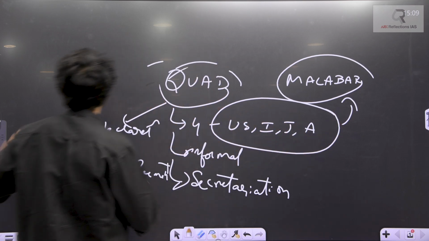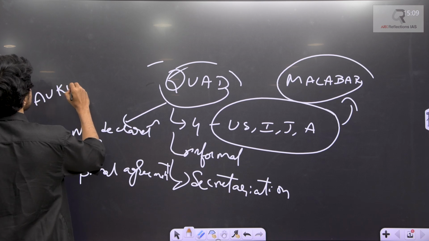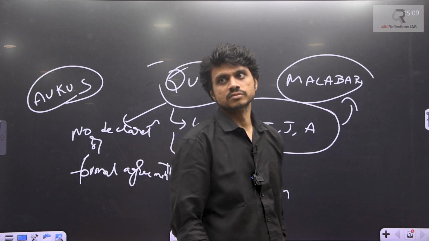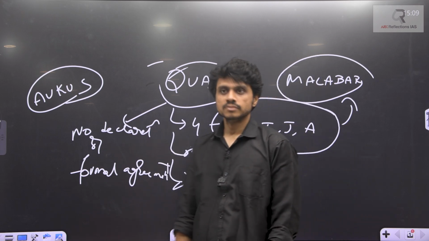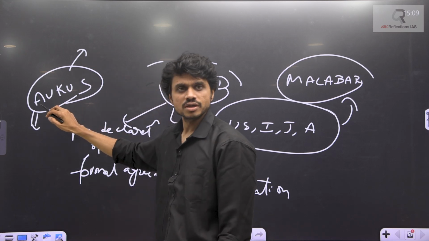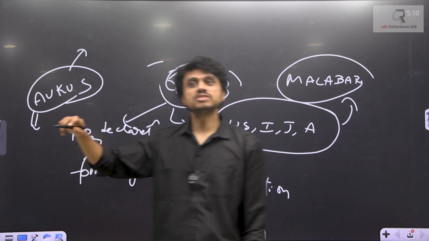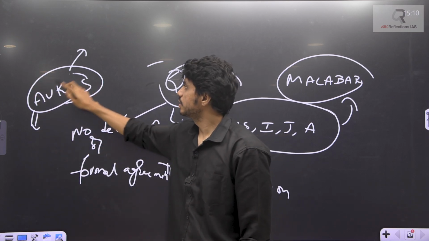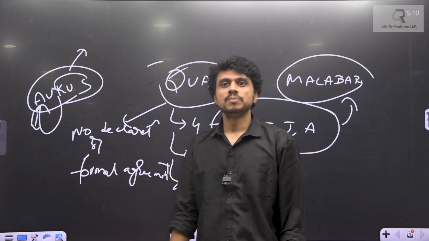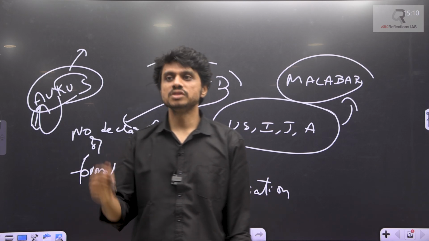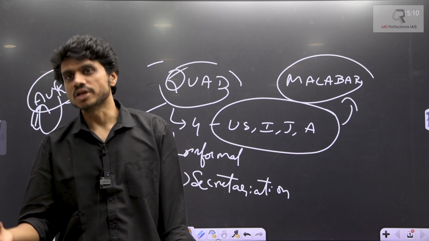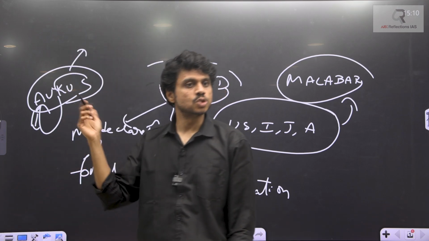And you also have one more group called AUKUS. Who are the members here? Okay, so these are the 3 grouping. Recently, USA has supplied a nuclear submarine to the UK. And UK has supplied that nuclear submarine to Australia. Previously, Australia didn't used to join these kinds of groups. But realizing that there are threats from China, now they are openly joining these kinds of groups.